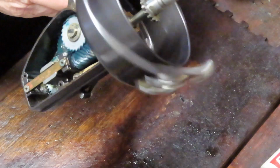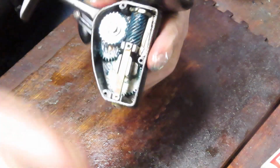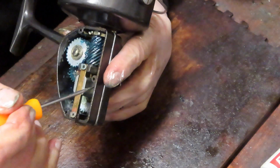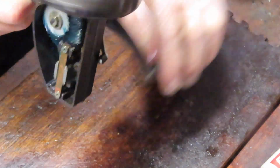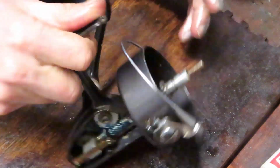Okay, a quick check of the reel. Anti-reverse is working nicely. You'll see this is the clearance I was talking about earlier. If you don't have that indentation in this block, that side of the block would hit this gear, so make sure that you have all of that correct. What a gorgeous reel. Alright, we're going to close the bottom up.